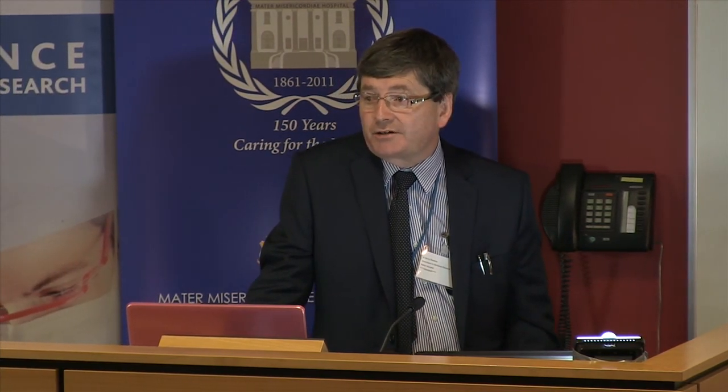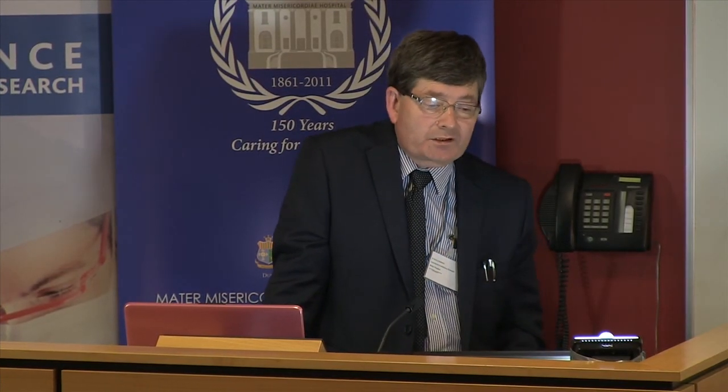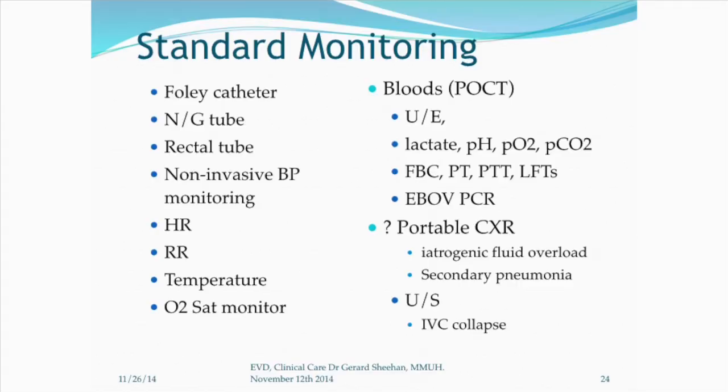Now, on to the last segment, monitoring and treatment. I'll call it standard and experimental. Anything I say about experimental should be taken with a grain of salt, a very large grain of salt, and you can prove me a liar about it next year or the year after when stuff comes out showing it works or doesn't work. But obviously patients will need a Foley catheter, very likely an NG tube. Some of them will require a rectal tube if they are having torrential diarrhea, as much for practical infection control reasons as for monitoring reasons. Non-invasive BP monitoring, heart rate, respiratory rate and temperature, and O2 sats will need to be monitored.